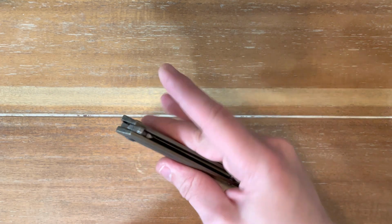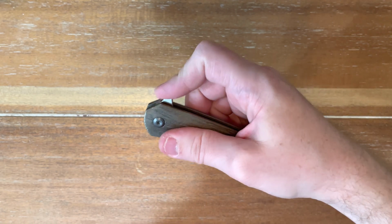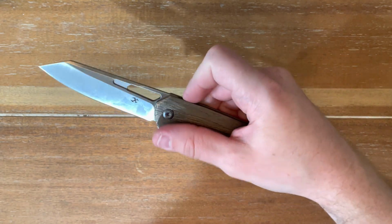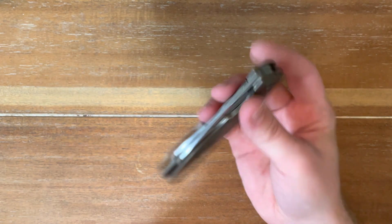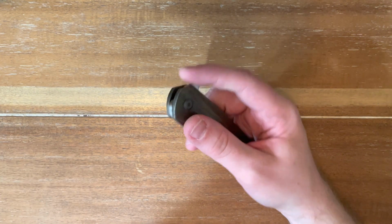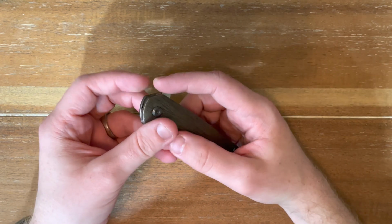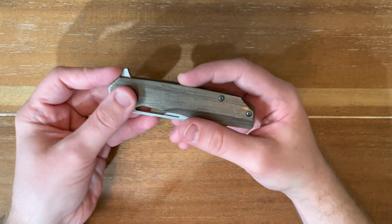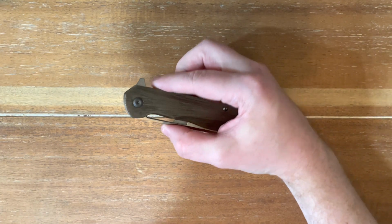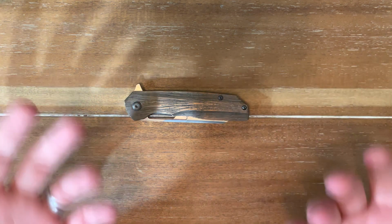So what this means is even if I put pressure on the lock bar interface and I actuate it, I can easily flick the knife. And that might be good for some people, somebody who's not such a knife person or just wants a knife that they just touch the flipper tab and it opens up. But it doesn't open up with this crazy aggression, this authority. You don't preload and then whop like it is with some knives, like my Bedford, for example.